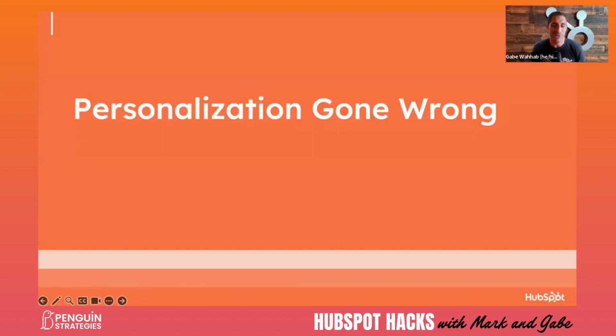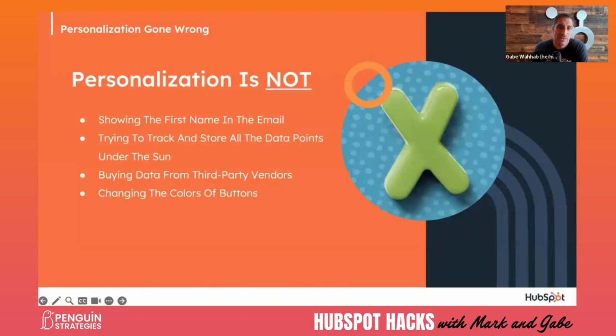So now let's switch gears and talk about personalization gone wrong. This section I like, but it'll show you, I think, the power of having bad data sometimes, and where you can really lose trust with users. We talked about what personalization is and what matters, but let's take some time to discuss where personalization is not, and why a strategy takes a little bit more finesse than just the emails that say, you know, hi Gabe or whatever.